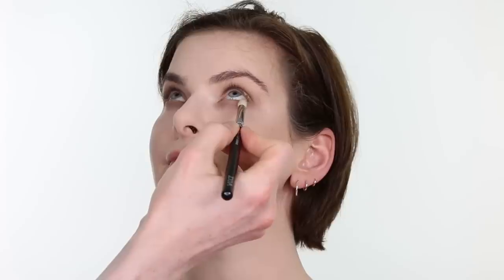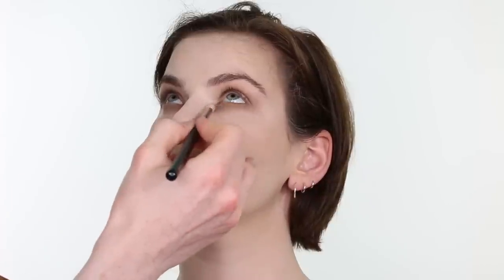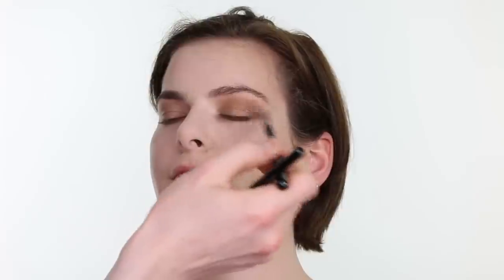Then I am applying additional Omega on a MAC 217 brush, strengthening the socket. Then I am applying Illamasqua's powder eyeshadow in the shade Vanoa — an extremely warm medium brown — on a Zilva 231 brush, first to the underneath of the eye. With the same brush I am connecting round from underneath, sculpting through the socket and stippling with our 227 brush to intensify the shape, blending and buffing outward and quite high toward the eyebrow to lift and elongate the eye, and applying an additional amount to underneath the eye.